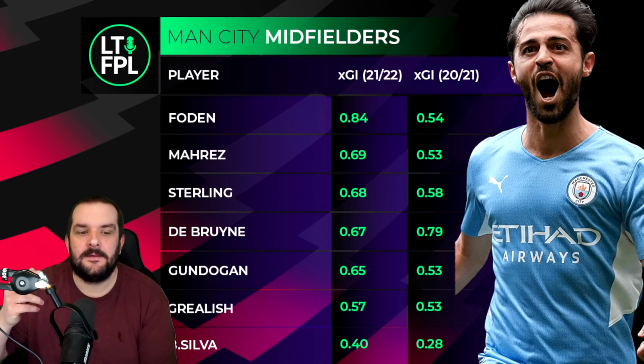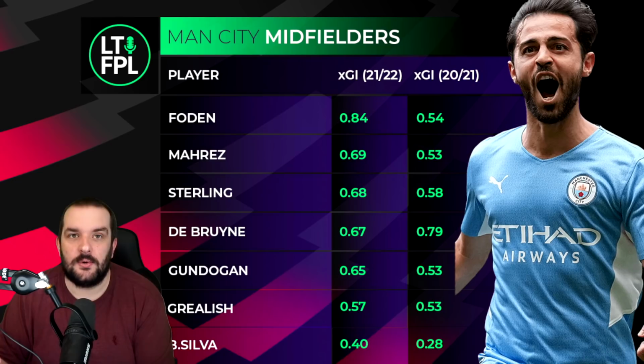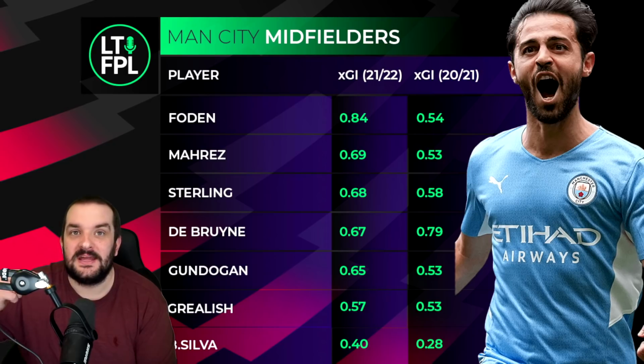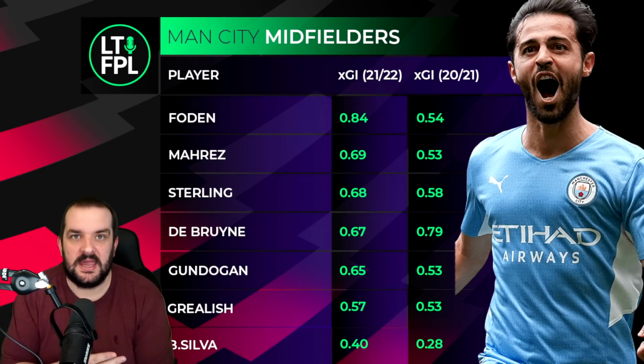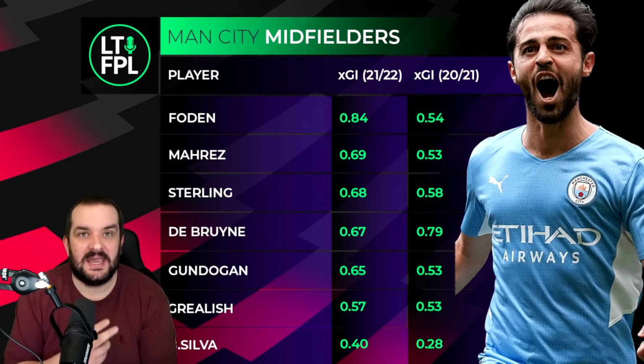But of course, it comes back to that context conversation. If you've got a player that's much closer, like Gundogan 0.65, well, his minutes right now are really bad. So I don't think you can say that Gundogan is a better option than Bernardo Silva right now for FPL. You can say that Gundogan's a better option when they both play, like if they were both going to play 90 minutes, if De Bruyne got injured or something like that. But right now, you cannot say he's a better option just because the numbers show that he is. But for Foden, when he's fit and available, he's been starting a lot. Therefore, he is a better option.